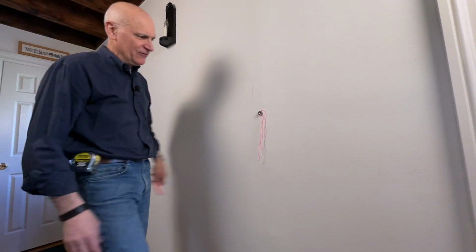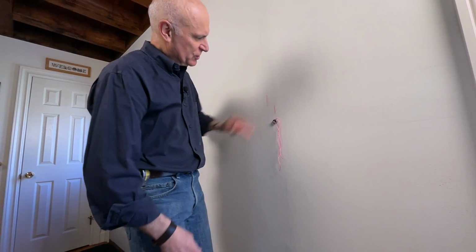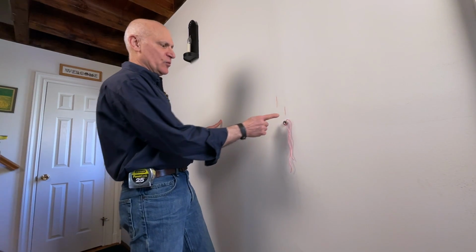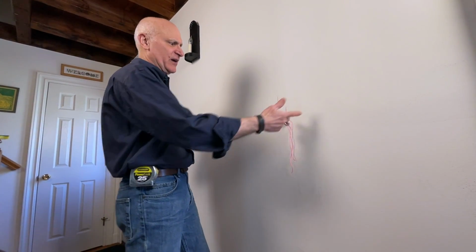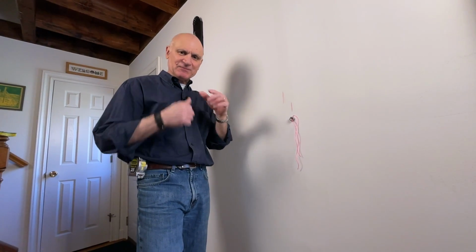Well, that was easy enough. It's right there. It's a little off, so that's over a little bit. And you can just wipe off those marks later with a damp sponge. Okay, so now we know where the two studs are, and you can continue to find studs. But this is the most accurate way to make sure you're fastening to something solid.